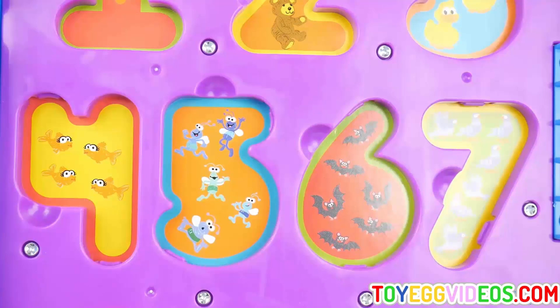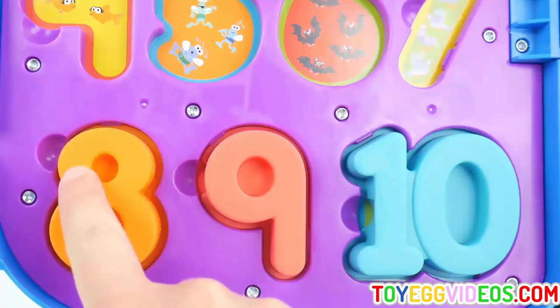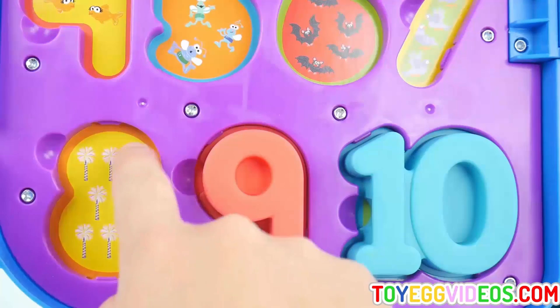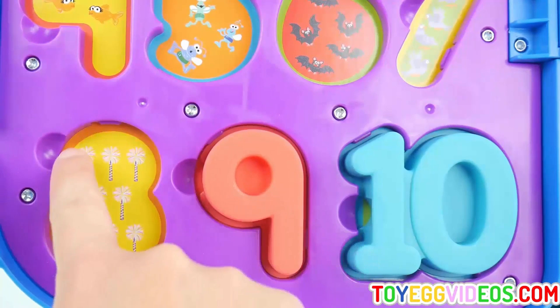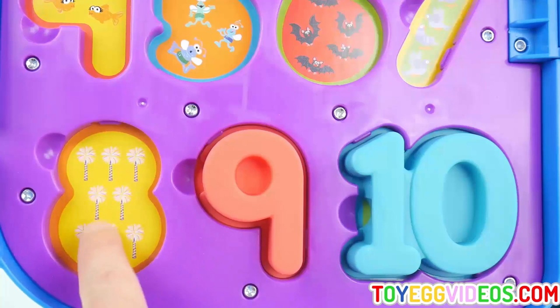Aren't they cute? We're not done yet. Here is an orange 8. Okay, let's peek behind it. There's a yellow 8 with 1, 2, 3, 4, 5, 6, 7, 8 little trees. They look like fun little trees.